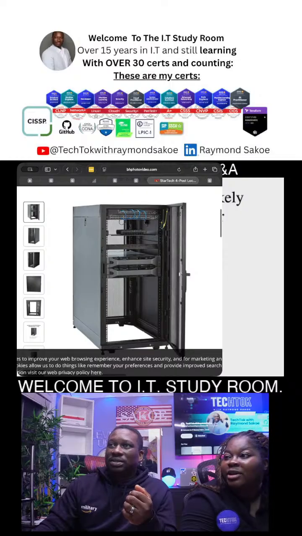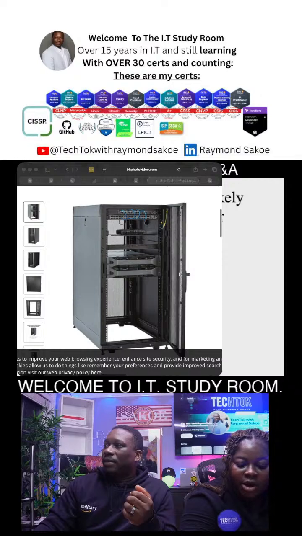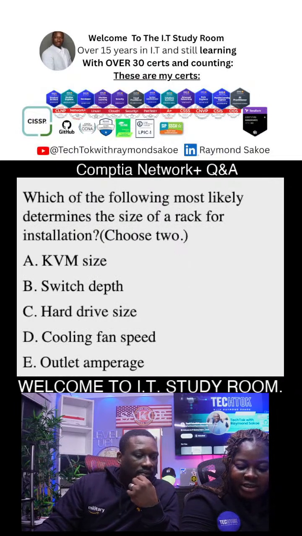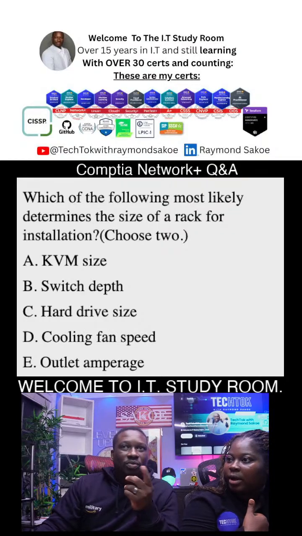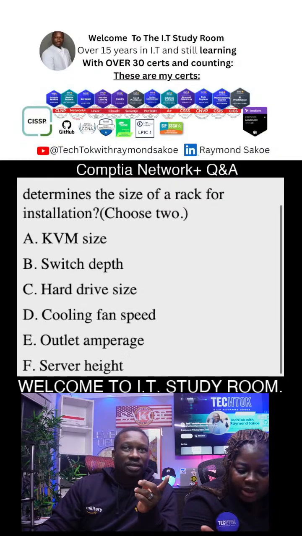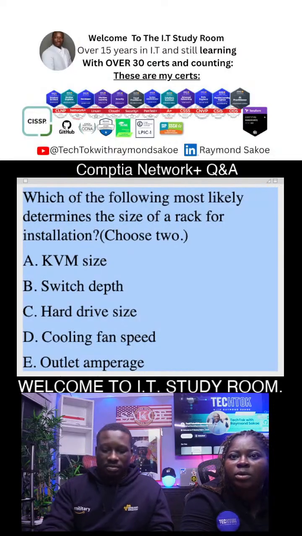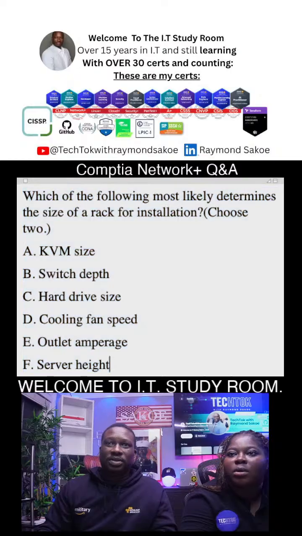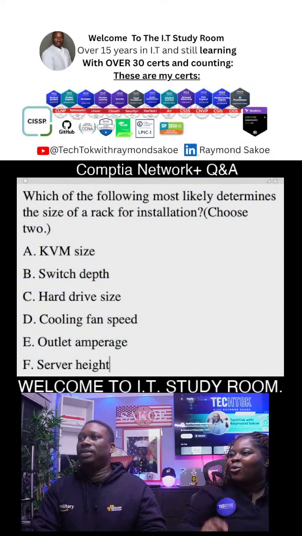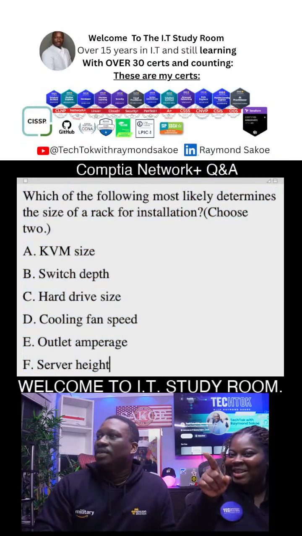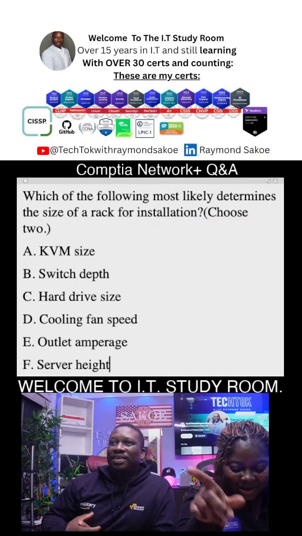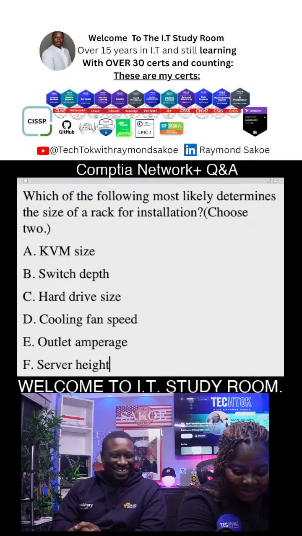Hamad said it's B and E. Somebody said A, B. Okay, what's the answer? Hold on. Norco says you're choosing your rack size based off the size of your equipment. That's what I was thinking. Which one did you say? Oh, I'm sorry. There's one more here. Choose 2. Now that you did that, let's re-evaluate. That means F is one of the answer choices, because if it wasn't, he would have never cared to bring it back up. So F is one of the answer choices.